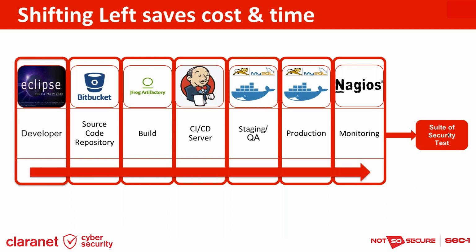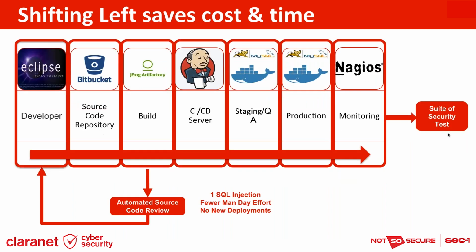Now, this is where things change, and with DevSecOps, you can do something better. Let's say we added one step when we are building the project. We added a step so that we can do automated source code review. Assume you found one SQL injection at that point. That SQL injection spotted at build time would result in far fewer man days because the developer has just recently pushed the code, the build was automatically generated, and they got the feedback. They can immediately work on it. Whereas if you follow through the entire process, staging or production, once it is deployed there, that may be too long for a developer.